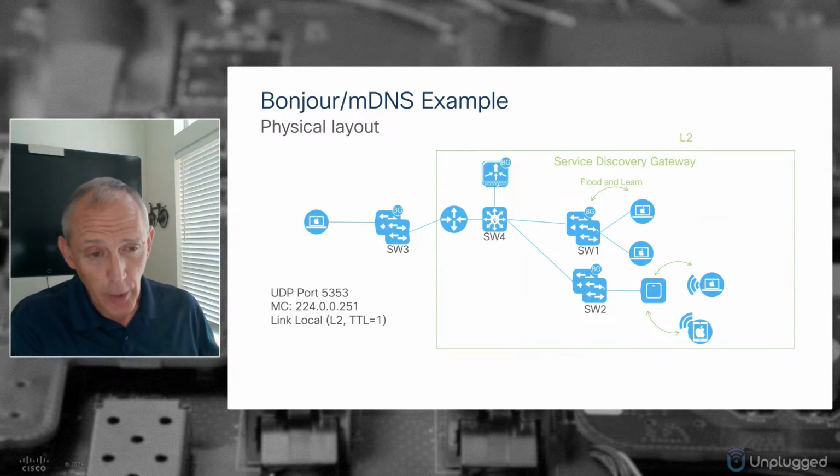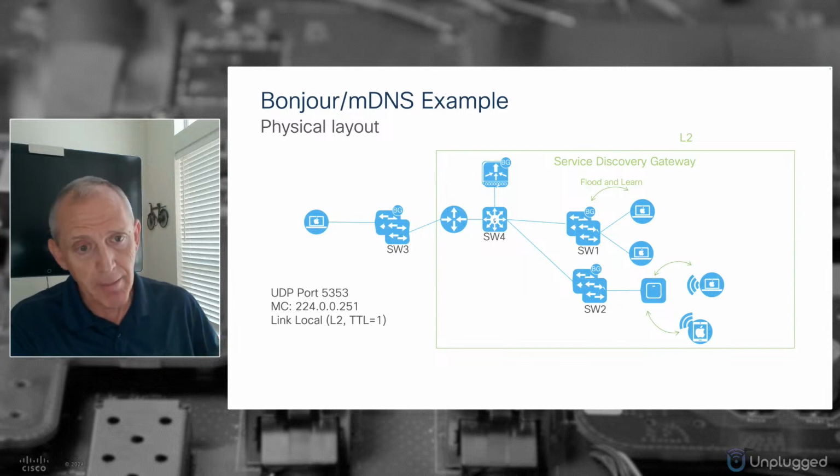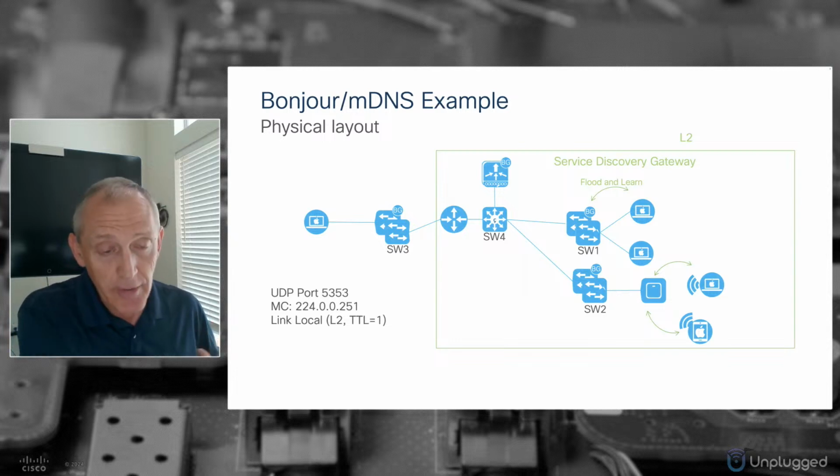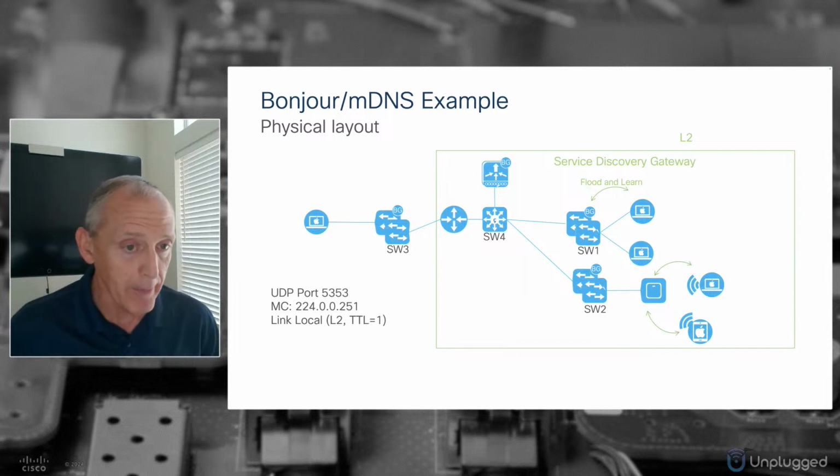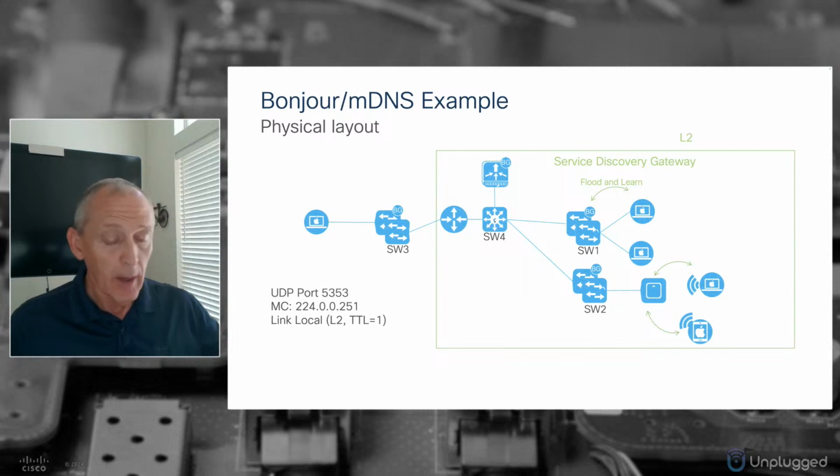The client that wants to join is going to send a message out, and he's going to say, hey, I'd like to know about this service. And then that service will get advertised out to the client. The client can then say, okay, tell me more about that service. And then the particulars on that service would be sent back to the client, out from the gateway to the client. All right, so we have the subscriber or client side, and then we have the advertisement side. The advertisement side is building the database in the gateway. The client side is gleaning from that information learned in the gateway.